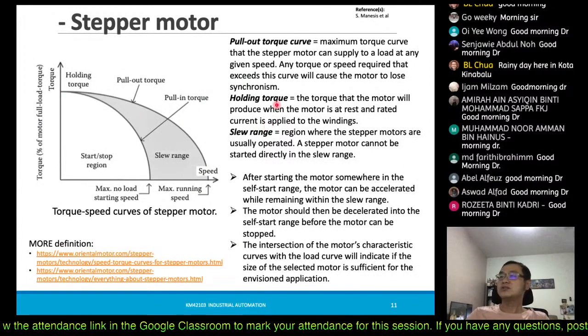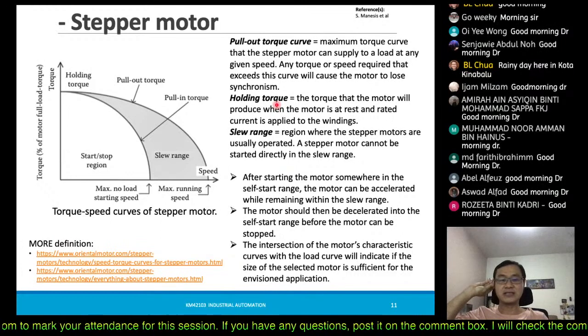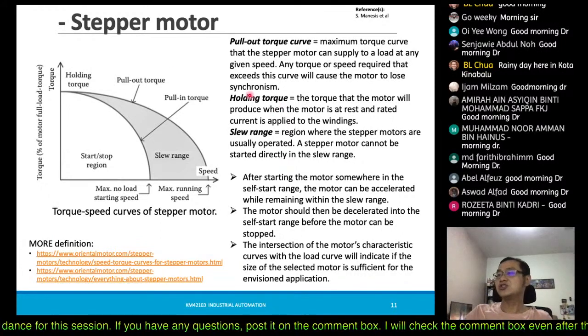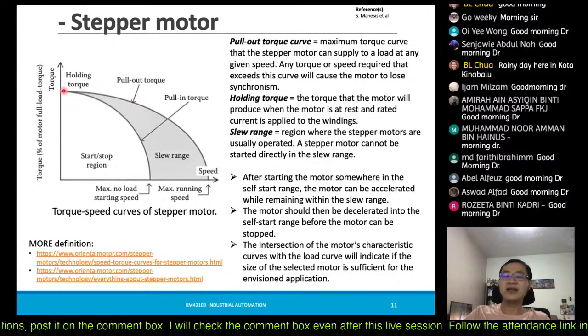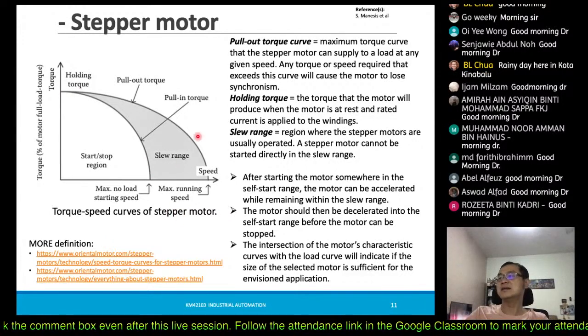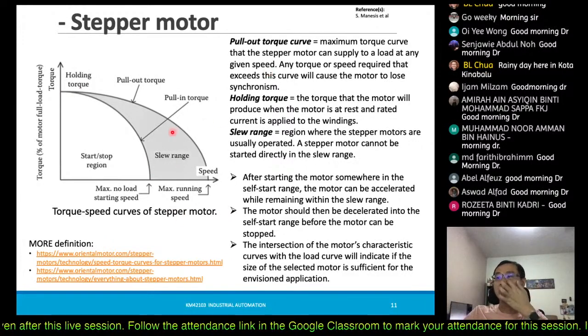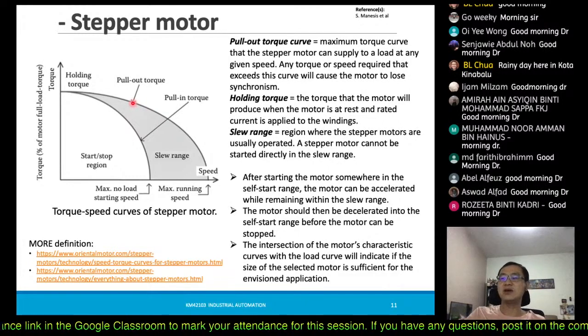For stepper motors, we also have a characteristic curve, as shown. But here it's more straightforward, from a very high point straight to the bottom. It's just going down. Here we again have two torques, so this is mainly on the torque itself.